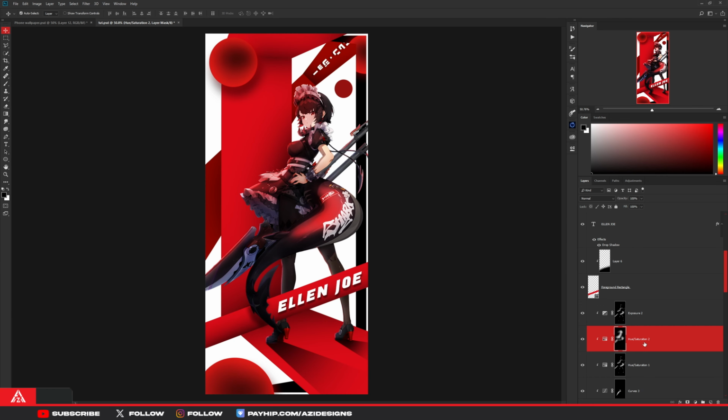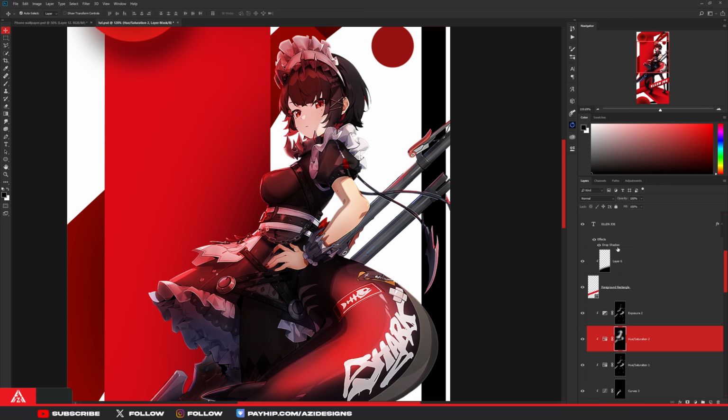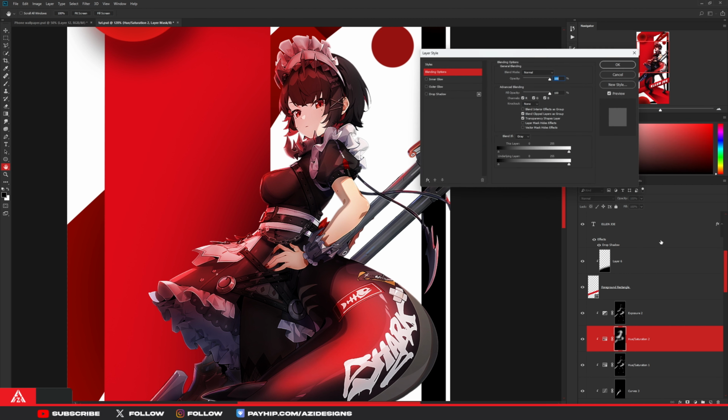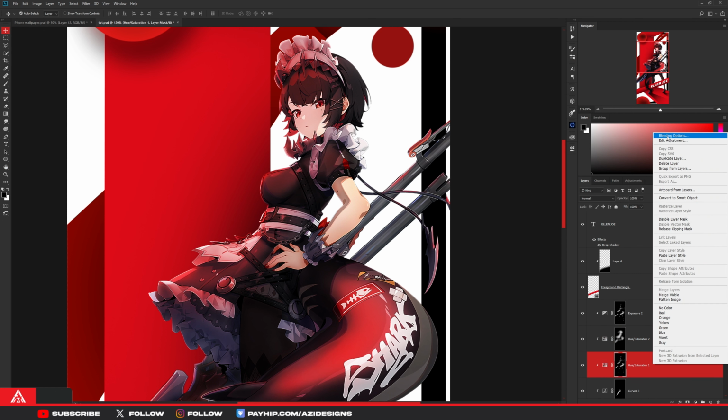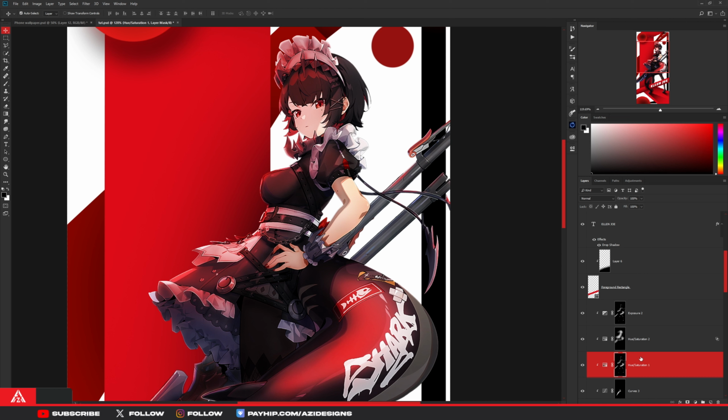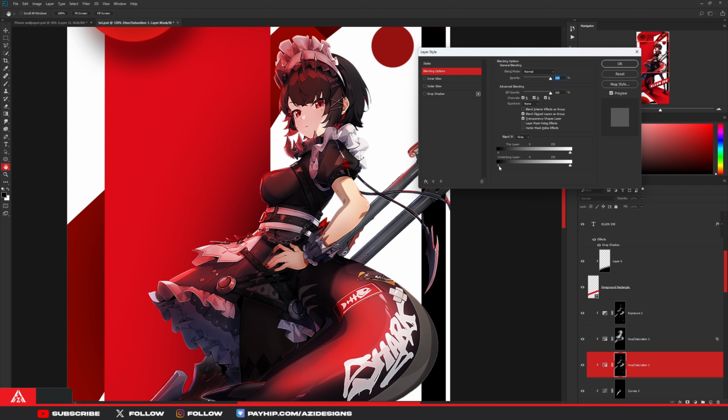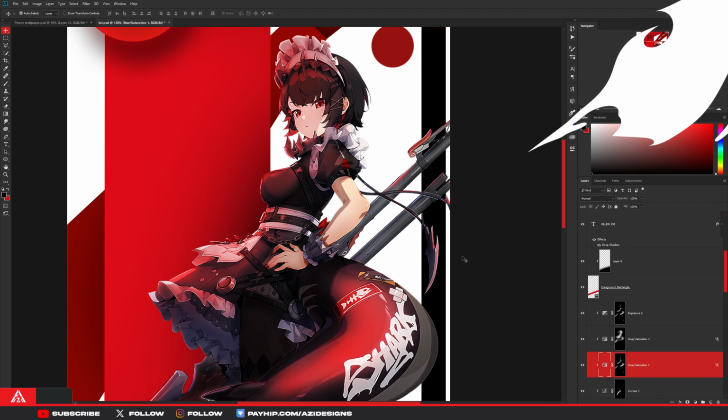Alright, so now I'm going to show you guys how to enhance your highlight effect even more. Go to your highlight layer, go to blending options, and then mess with your blend if slider by holding Alt, click, and then drag this over. What that does is it basically makes your highlights look more natural. Now go to your first hue saturation layer, blending options, basically the same thing, drag it over, Alt, click, move it over till you like it, and then hit OK.